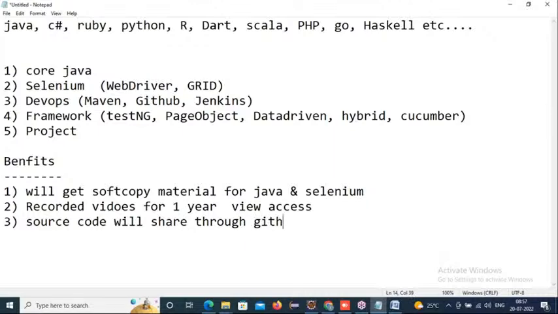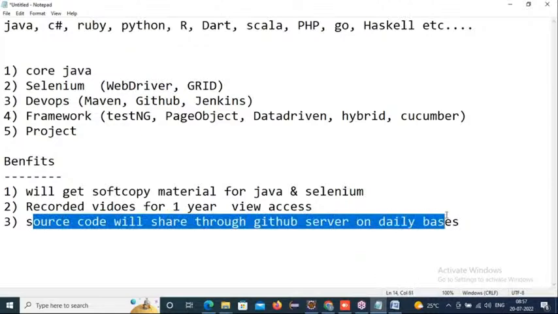Source code will be shared through the GitHub server on a daily basis. So daily whatever programs I build in front of you, I will commit it in a GitHub server and I will share it to everyone. So that is one of the sources for you to practice.